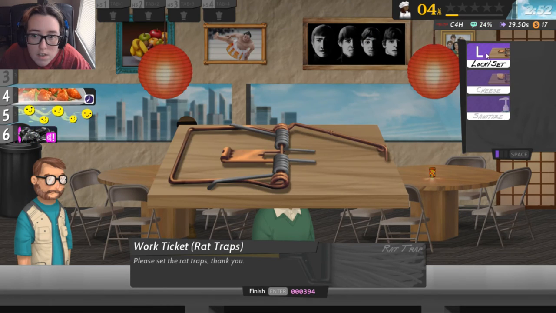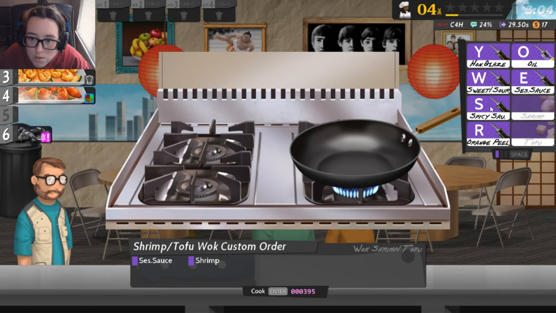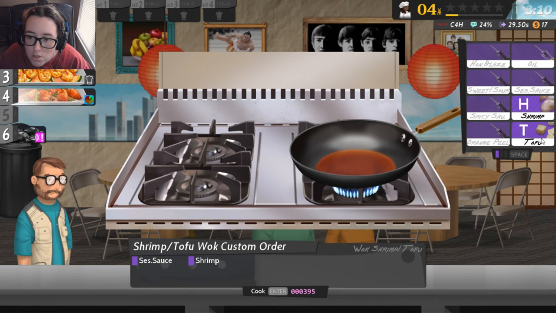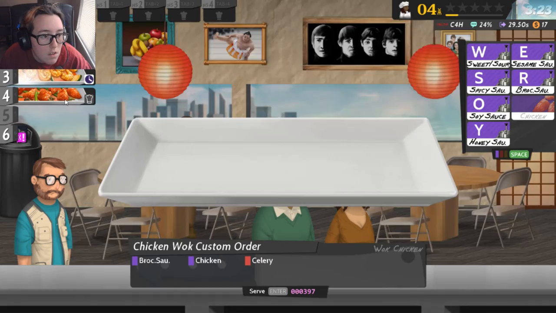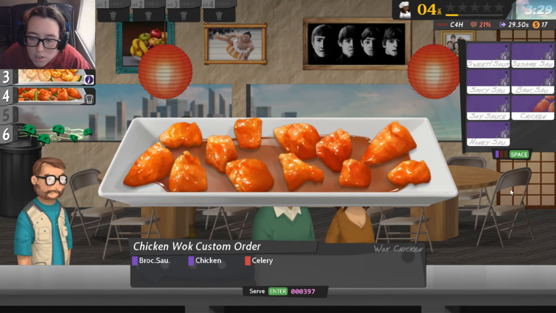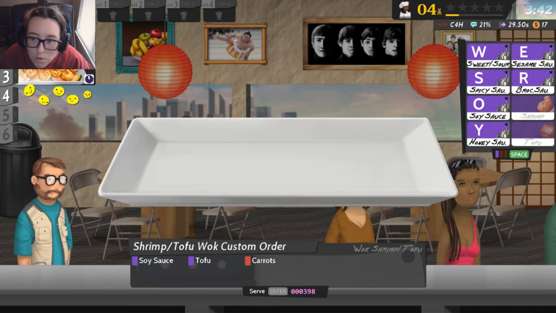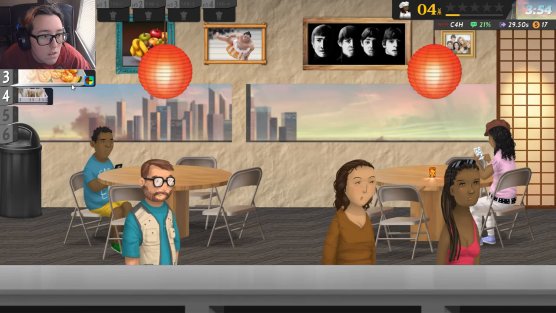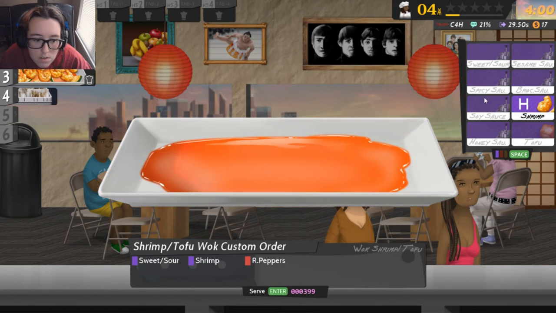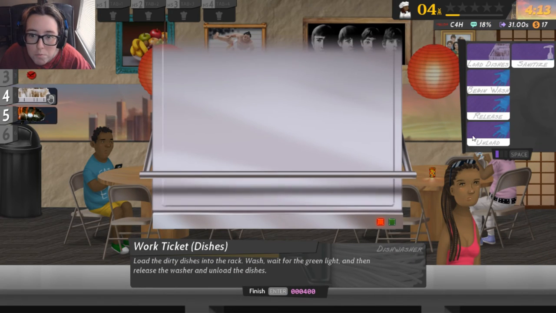Do that, take care of the rat problem. Why does nobody want anything else? Sweet and sour sauce and shrimp. Oh, you wanted sesame sauce, I messed up. Broccoli sauce, chicken, and celery. You want soy sauce, tofu, and carrots. You want sweet and sour sauce, shrimp, and red peppers. There you go. I messed up your order. I'm so sorry.